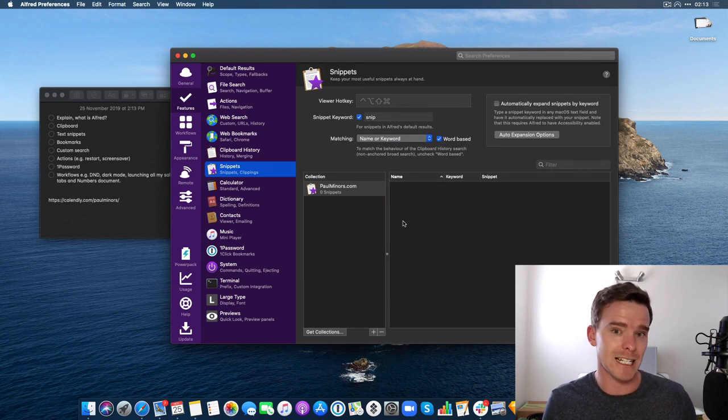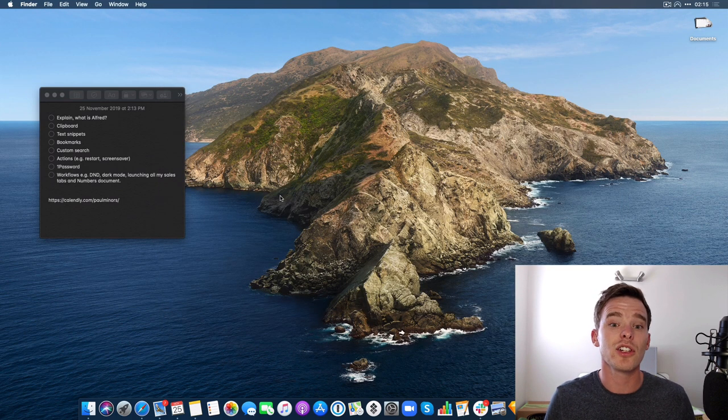I use TextExpander, which does a very similar thing, but TextExpander has a lot more capabilities to it. You can have fill-ins for like names and drop-down menus and optional paragraphs and things. So because TextExpander is a little bit more advanced and kind of designed for text expansion, I prefer to use TextExpander. But if you don't want to have to pay for an extra tool, this feature is basically built into Alfred as well. And if you want to learn more about TextExpander, I have another video about that you can go and check out.